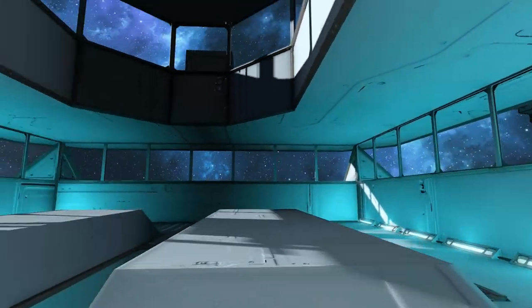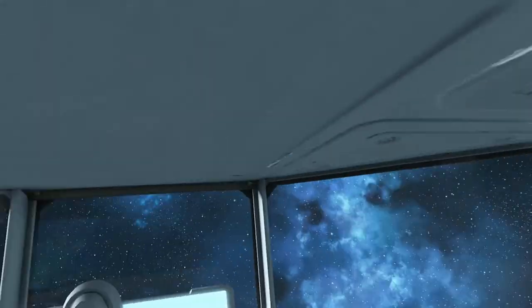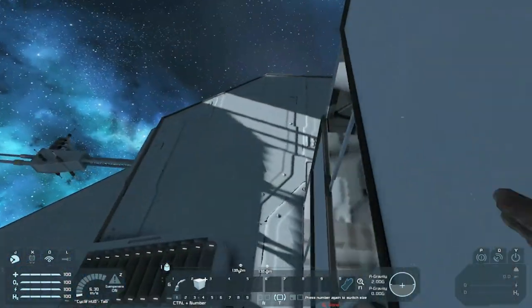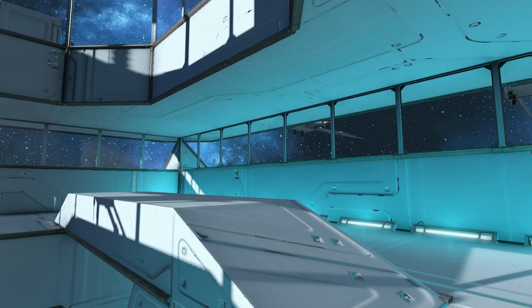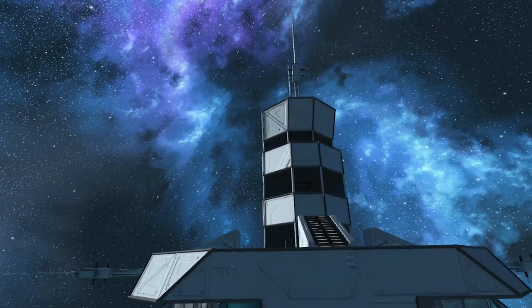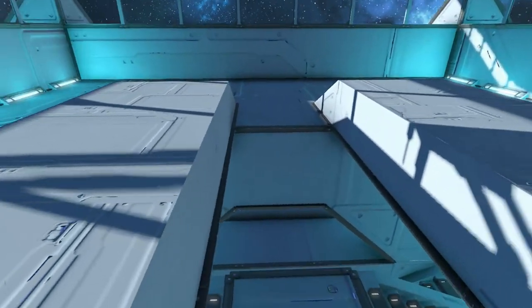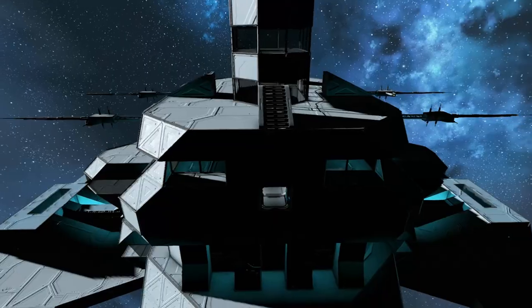This area confuses me a bit because it almost looks like a landing pad, yet there's really no way to access it. We have a multi-layer observatory here. I accidentally ended up outside the glass — that's not supposed to happen. I totally missed a door there. So I'm guessing that's more of an observatory — there's actually a nautical term for that and I can't remember it, but it's kind of like the crow's nest.